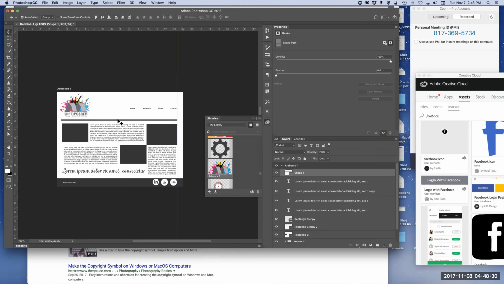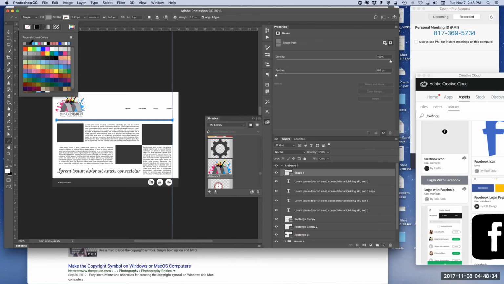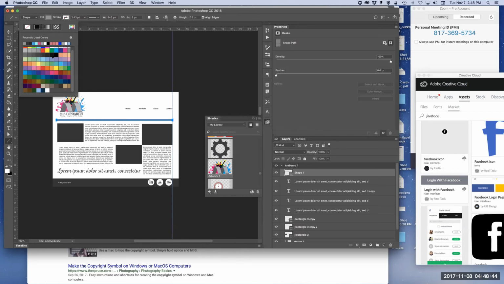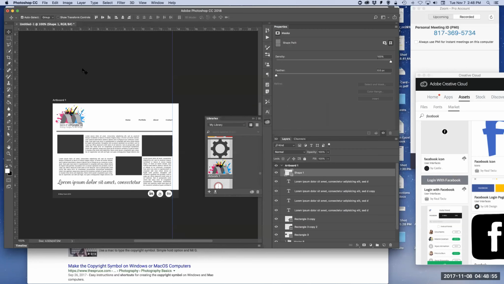It's a little too dark for my liking, so I'm going to grab my line tool again. It's a little better, but I still don't like the color. That's better.